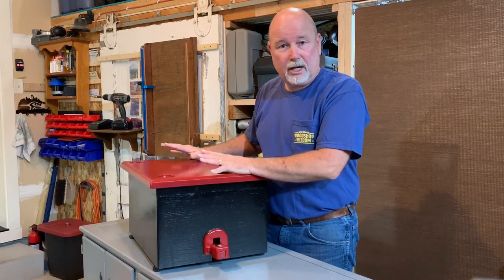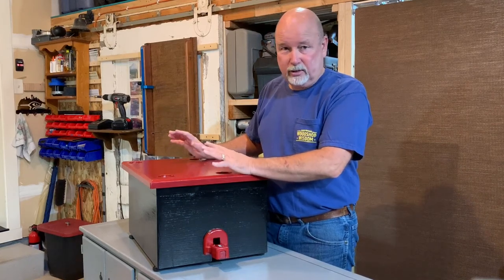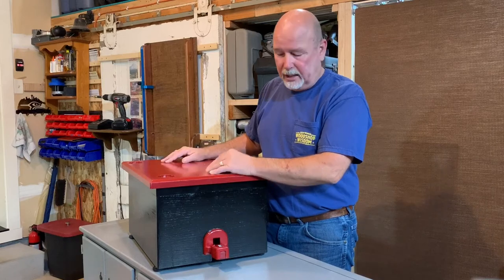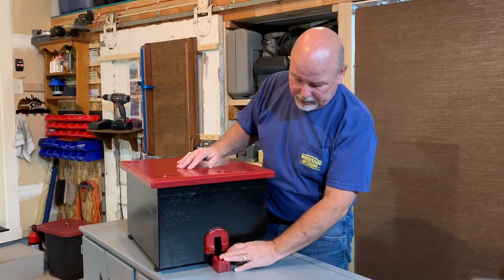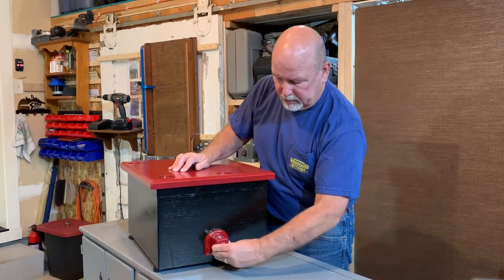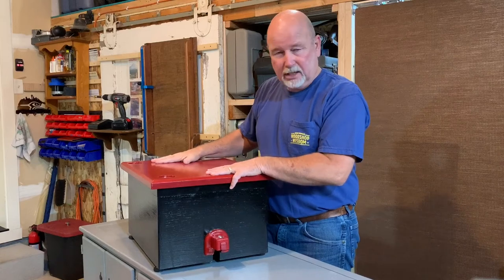Now this design is not mine. I took those designs as inspiration from two videos you should check out — one is from Carl Holmgren, which was the original concept as far as I could tell, and then further advanced by Craftswright with his video on how to have a low profile lever. What I did a little bit differently was putting these pieces here at a higher position. When the lock is raised and pushed in, the lever can't go back down, and that allows me to put weight inside the cabinet in the storage while remaining engaged.